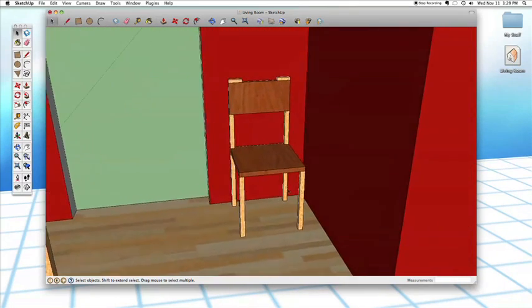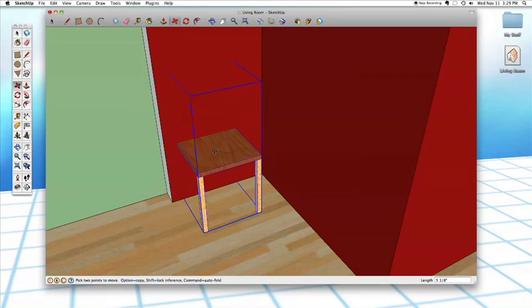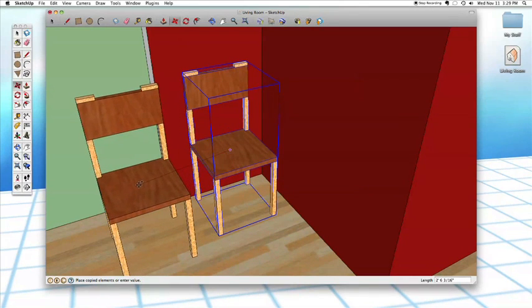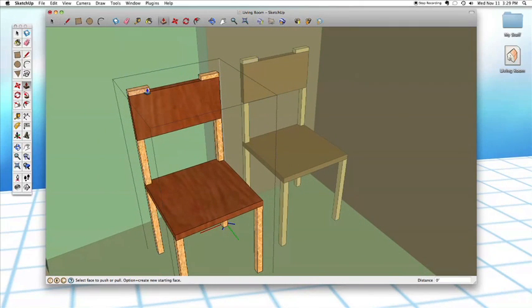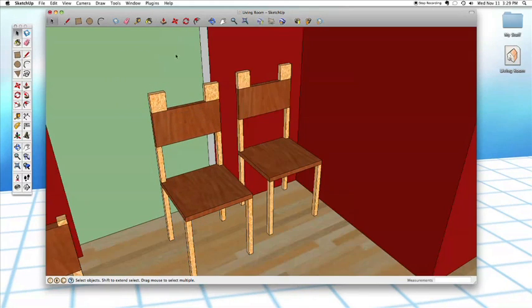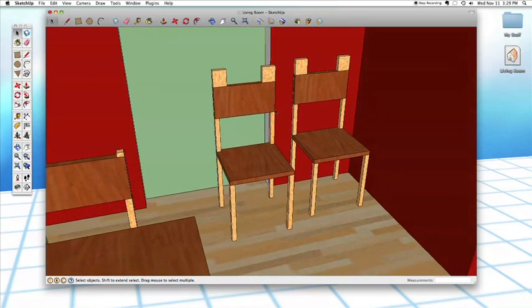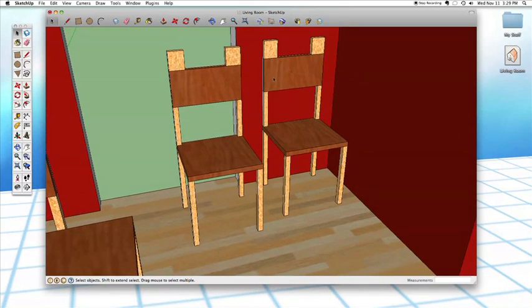Now let me show you exactly how far this goes. If I were to select this guy and make a copy of him over here and make some changes to this guy, if I were to, say, draw these guys up, you'll notice this chair over here is still a component. It's just a different component. So any changes we make to either one of these guys will affect the other one as well. If we wanted to make another unique thing, we would just have to keep saying make unique, make unique, make unique.